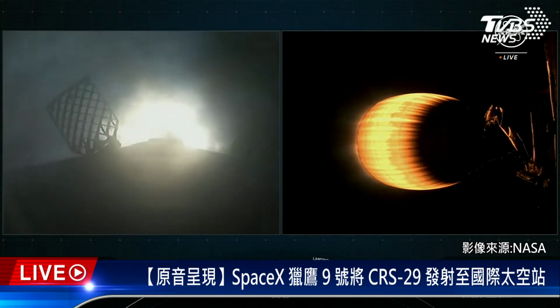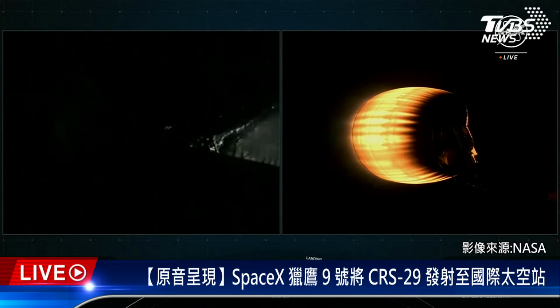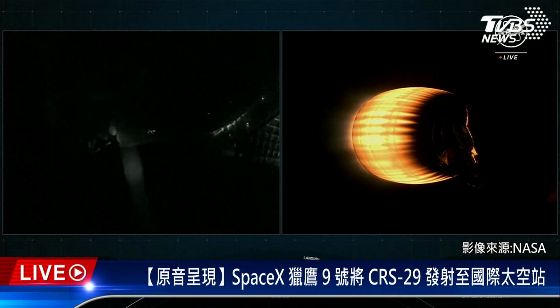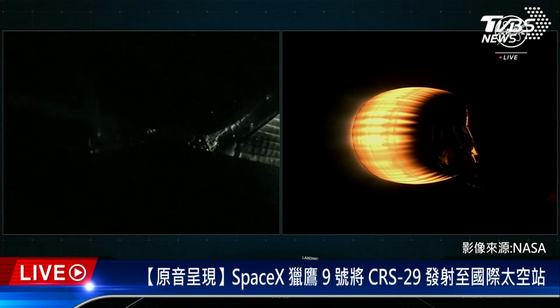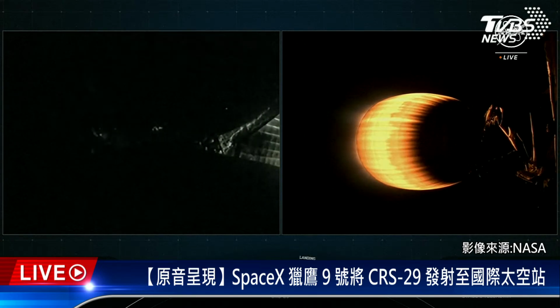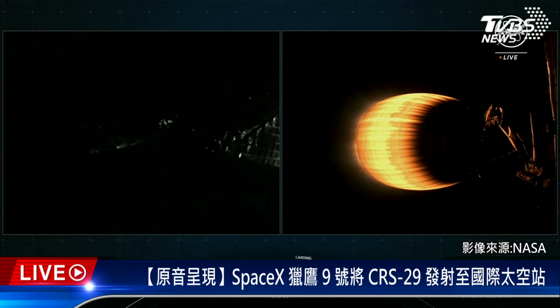There's that call out. The entry burn has begun. This burn will last just about 15 seconds. Stage 1, entry burn shutdown. And very quick burn, but as you can see, those engines shut down on your screen. That concludes the entry burn for the first stage vehicle. And you can kind of see the grid fins there with a little gleam of light on your screen. Stage 1, FTS is saved. The vehicles continue to follow a nominal trajectory.